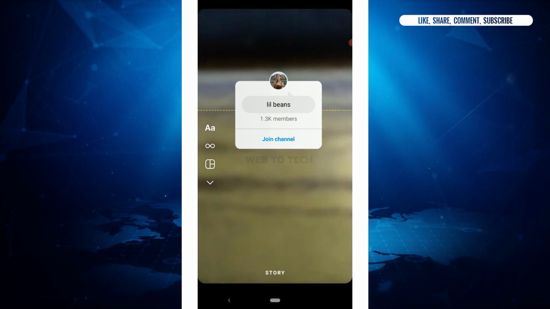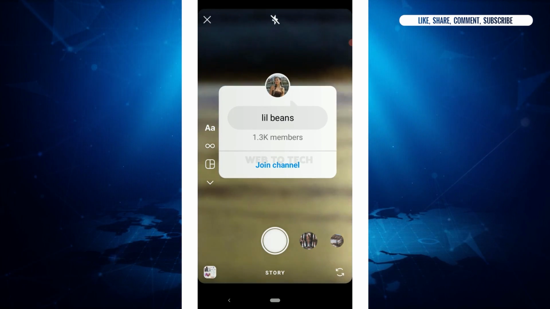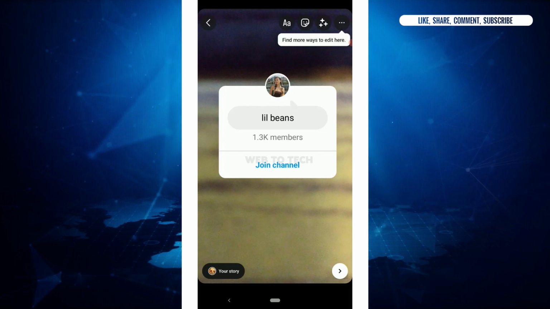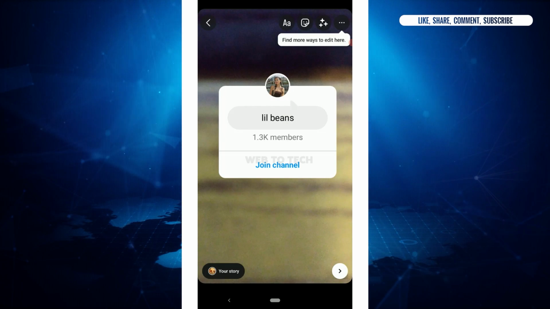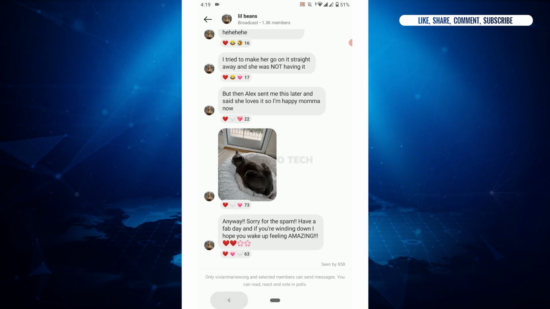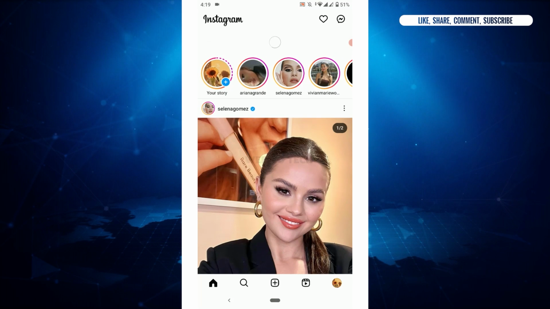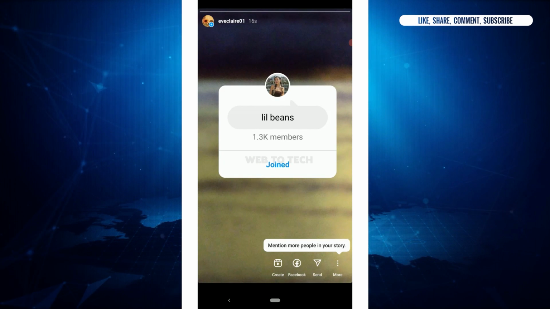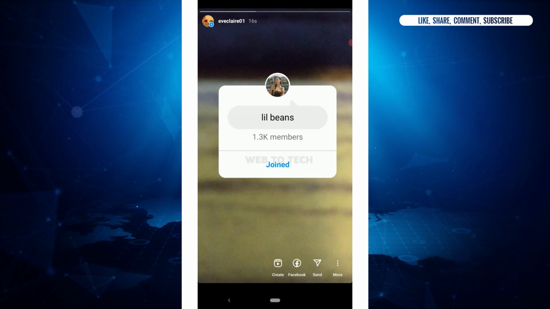So I'm just gonna go and place it in the middle of the screen and then tap on a circle grid for the picture. With this, a picture has been captured and now you can share it to your story. Tap on your story. Now if you go back and check your story on your Instagram, there's a story being uploaded, and when someone taps on that icon, they will be directed to this Instagram broadcast channel directly.